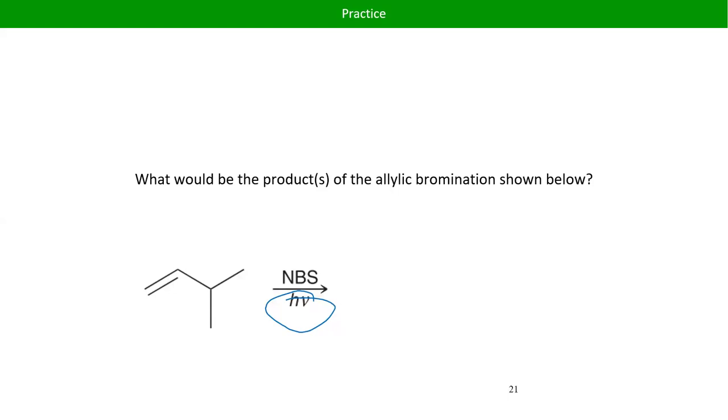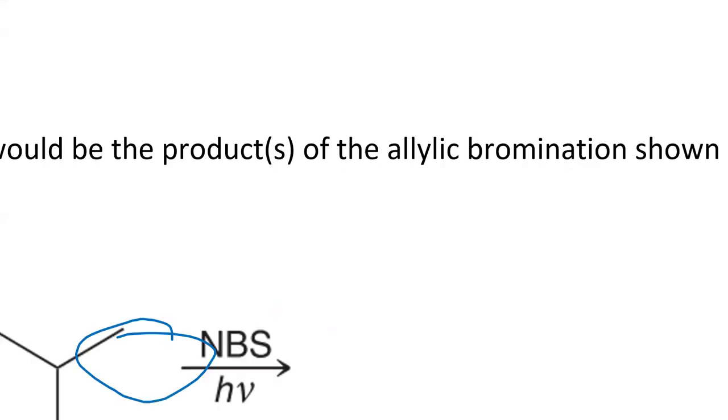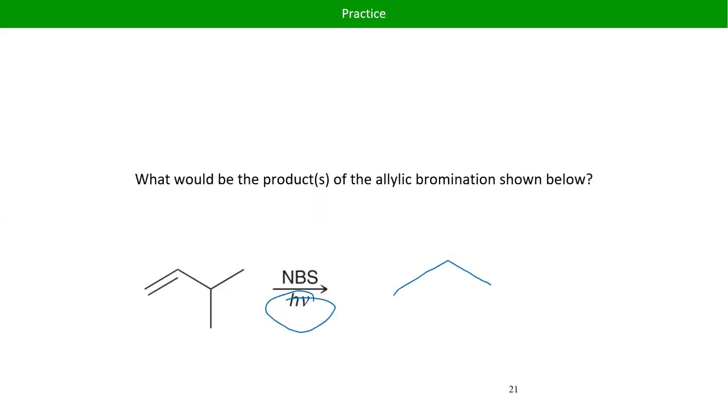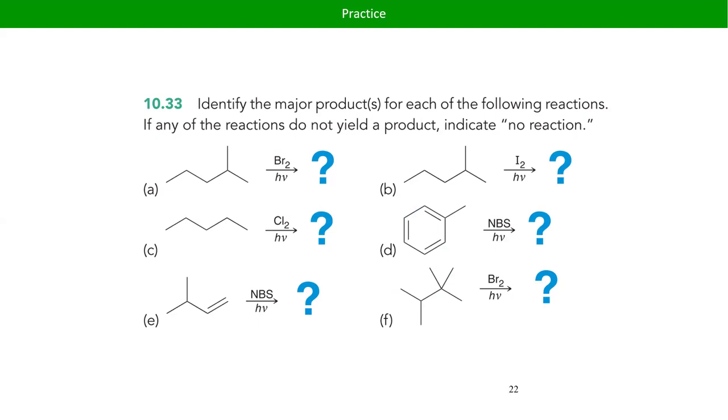All right, so in this case, for this molecule, we see NBS plus light. Where are we putting the bromine? On the allylic. Well, that was the tertiary, which also happens to be the tertiary one, right? They're doubly favored in this case. All right, so I just did this one, so I don't need to do that one. Do you want to go through the rest of these and do some practice problems? Sure.